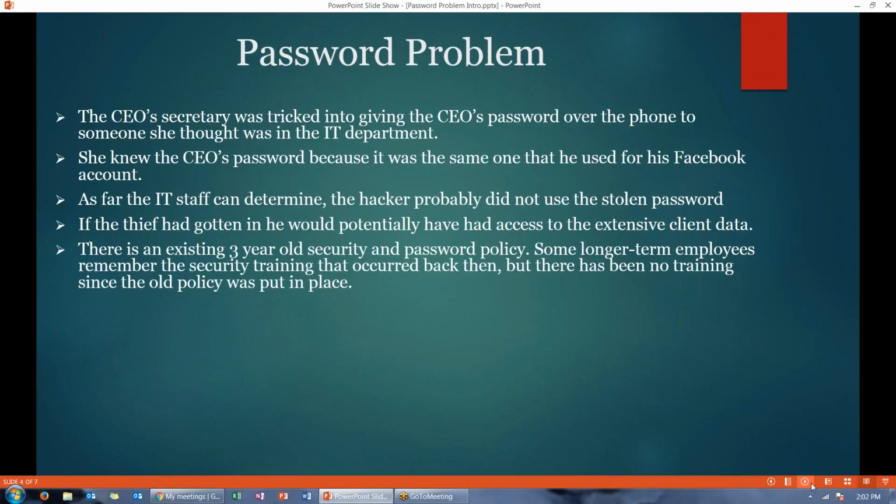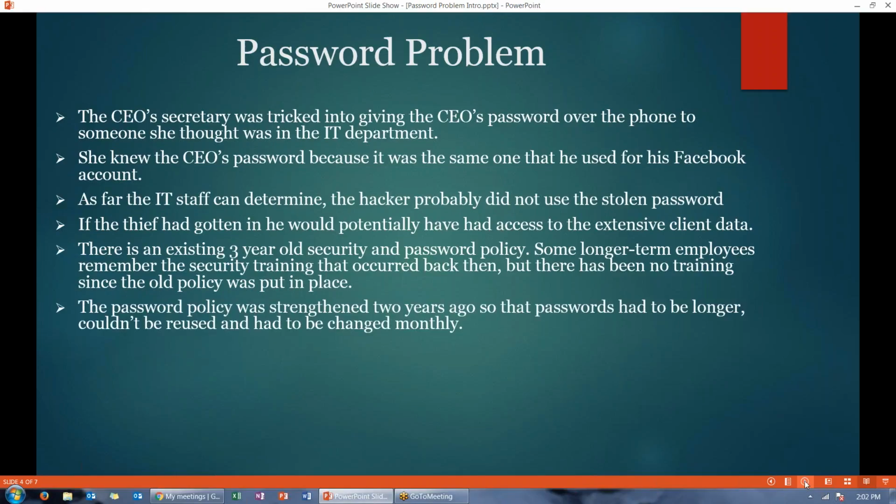There is an existing 3-year-old security and password policy. Some of the longer-term employees remember the security training that occurred back when they put this policy into place, but there's been no training since then.